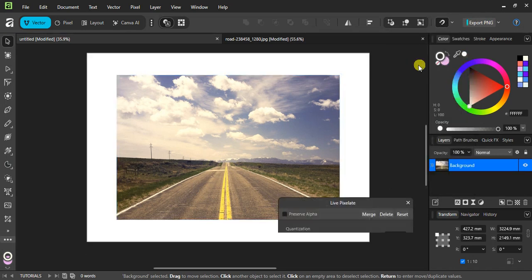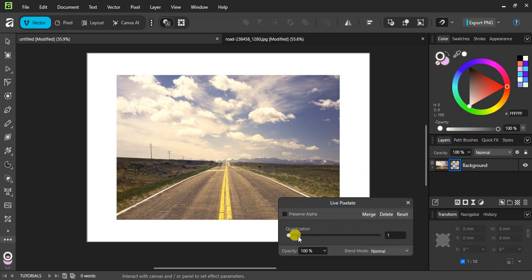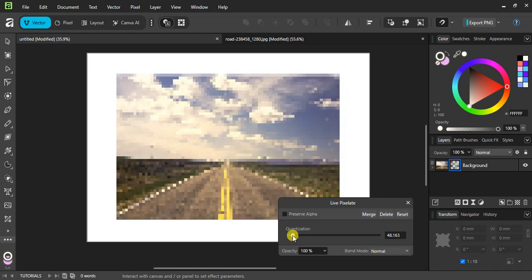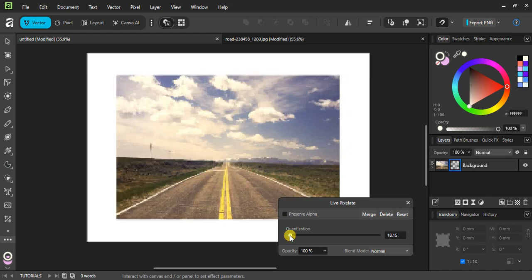Adjust the quantization setting to control the strength of the effect. Increasing quantization simplifies the image more, turning fine details into larger, more uniform color blocks. Lower values keep more detail and create smaller blocks. A good workflow is to zoom in to 100% so you can clearly see the pixel grid, slide quantization up until you lose the level of detail you don't want, then bring it back slightly to find the sweet spot.